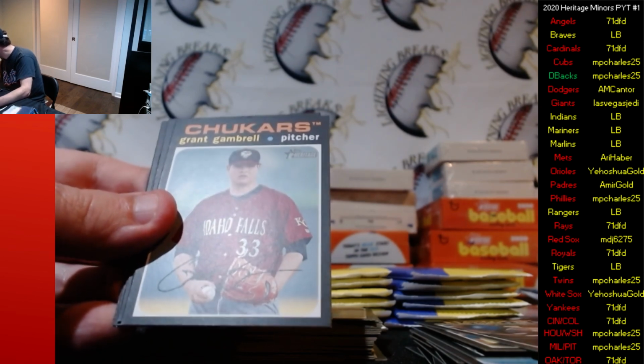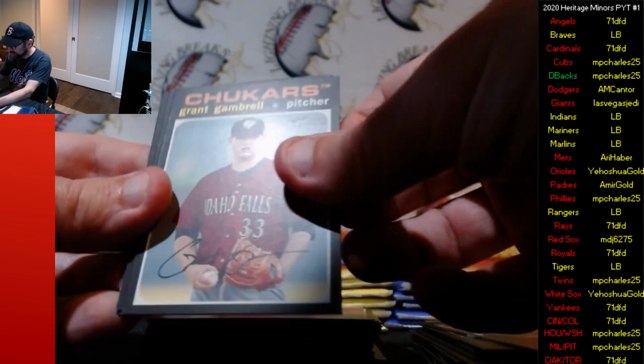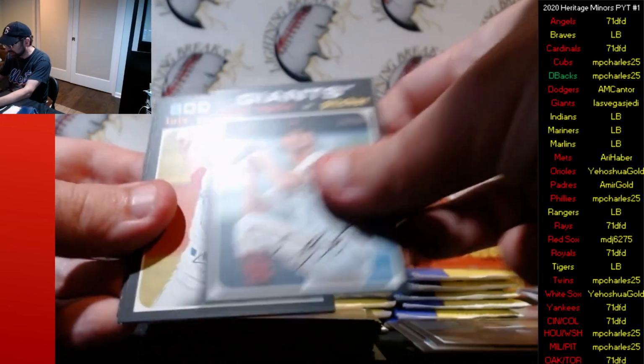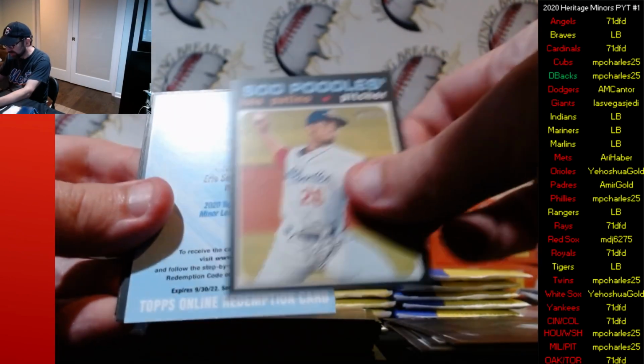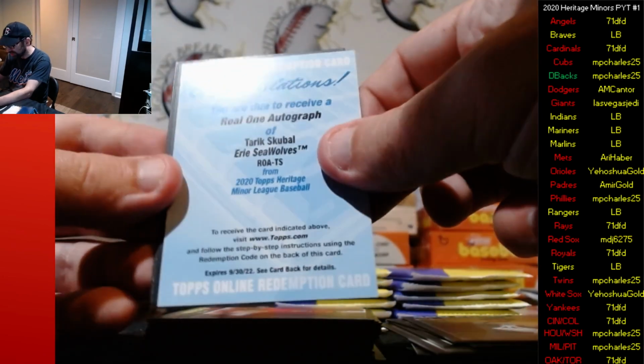I seem to remember saying Toglia is on the Rockies. Yes, Rockies. Chukers is the Royal. JJ Goss, Rays. Gel, Giants. Patino, Sod Poodles. And we go. I should have hid this, but we got a redemption. Awesome.